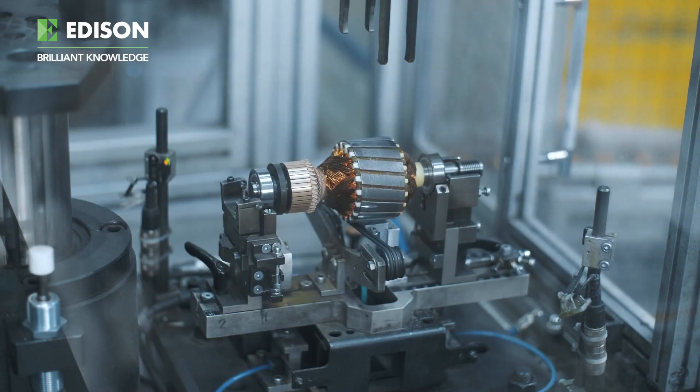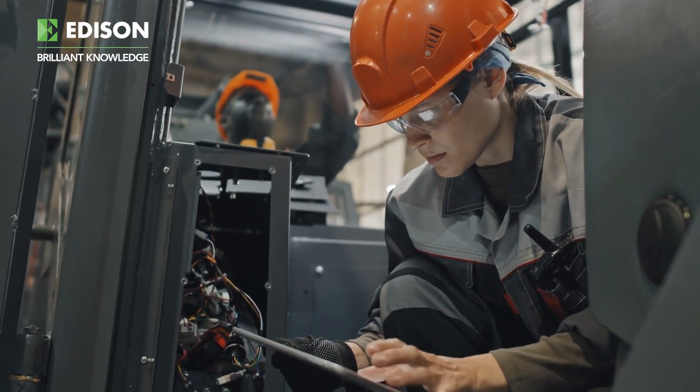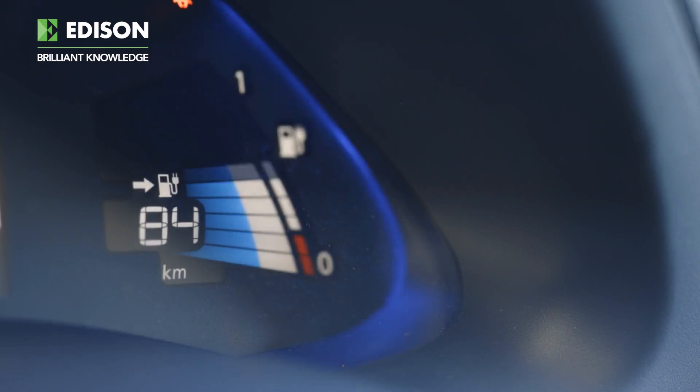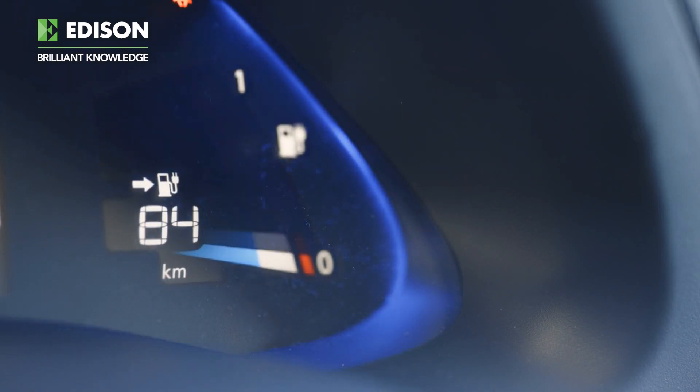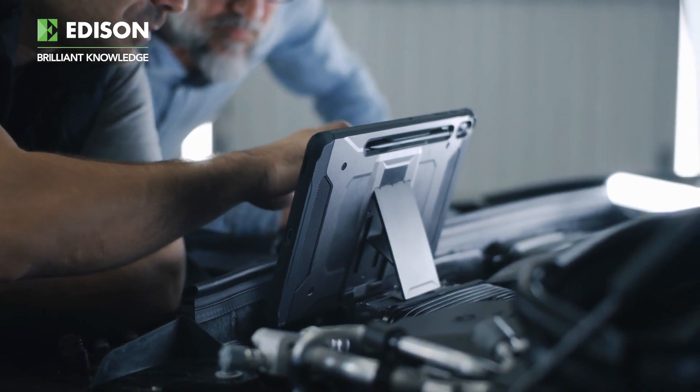People that make these vehicles — the OEMs — they focus on fuel efficiency for a couple of different reasons. Their customers, fleet operators, want to see it, so it helps them sell. It makes their vehicles more attractive because they fit the requirements of the market. But at the same time, if the vehicle is more fuel efficient, it can actually make it cheaper to build and it can make it easier to integrate.